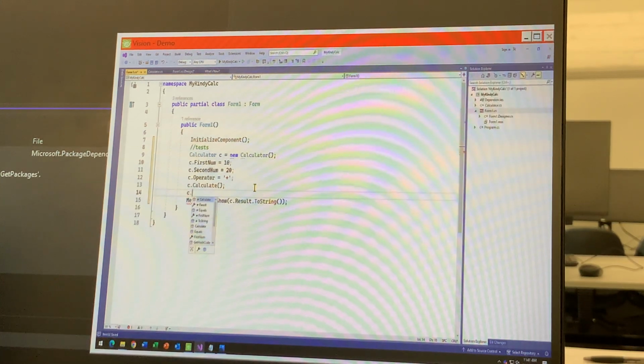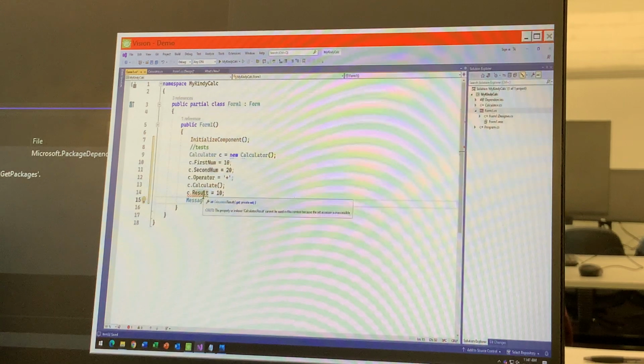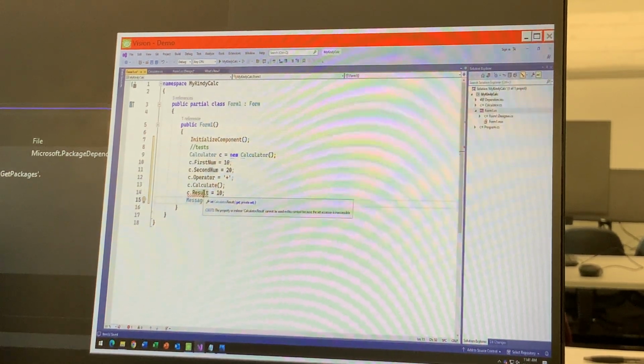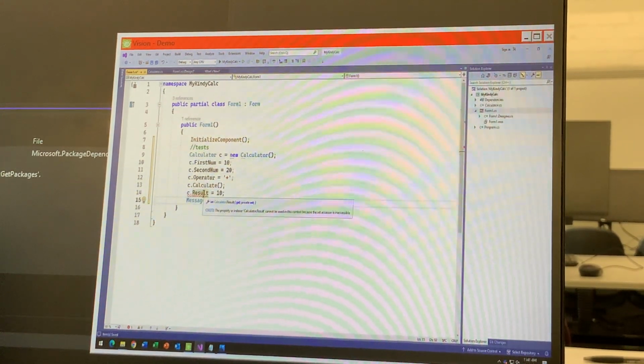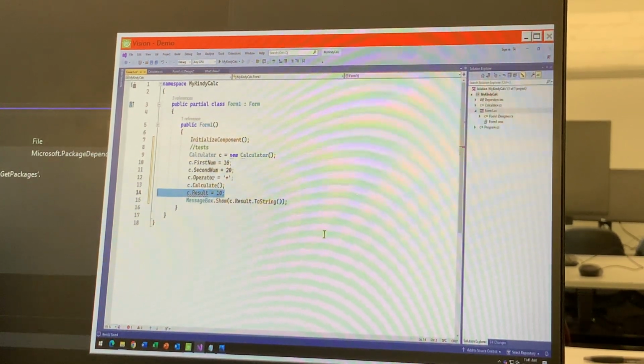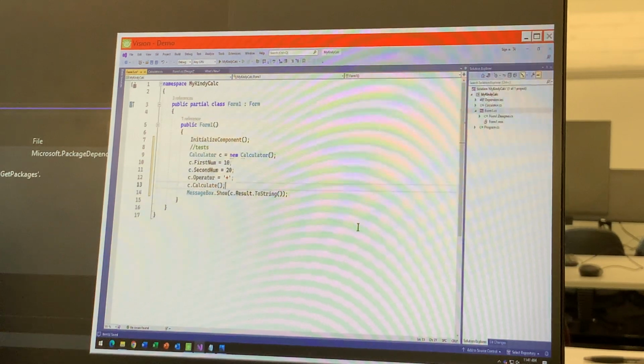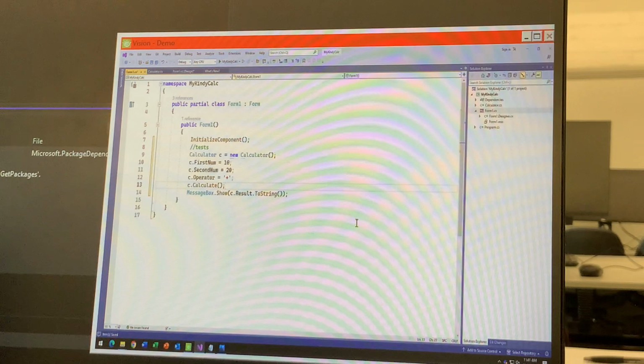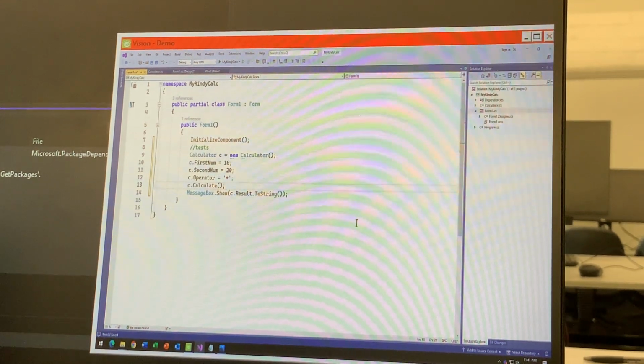So if I do c.result, and then we try to set the value to another value, let's see what it says here. Try to set the result, and it's going to tell you that we cannot use this because the set accessor is inaccessible because we made it private. Does that make sense? Okay. So these are all a matter of refining your design, making it better. We are talking about hiding the complexity, and in this case, this is more about encapsulation, right?